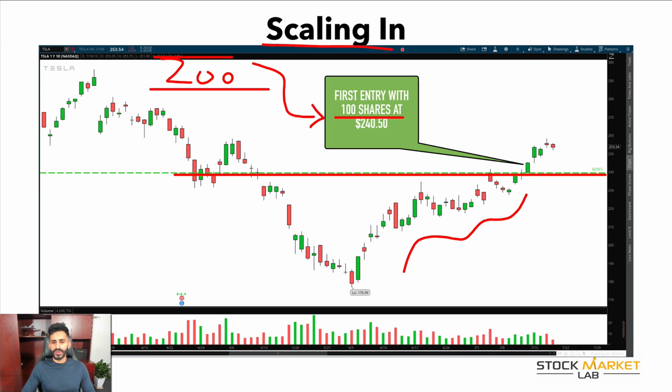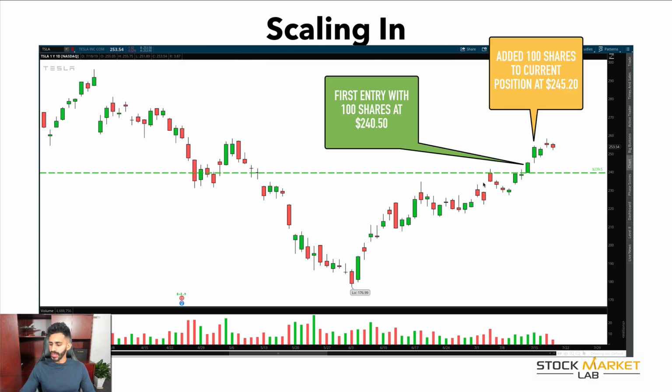So you are building your position, and then obviously you're going to build it by scaling in. Now, when the position goes your way, let's say everything looks good, you're like, okay, this trade looks phenomenal. I think I should build my position. Now what you do is you scale in. At this point, you're adding more shares to your existing position. Your existing position was at 240.5, right? Now, beyond that, you're building your position.